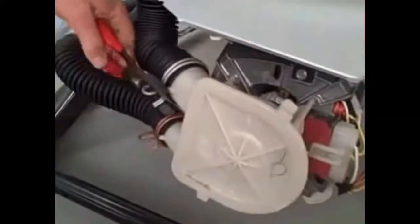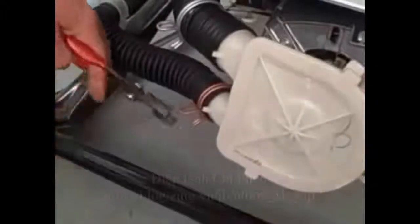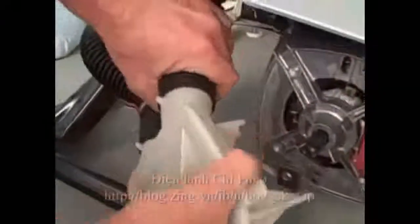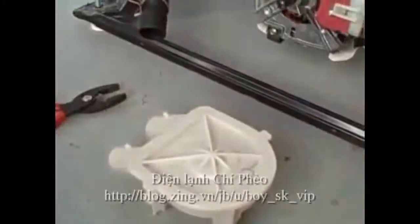Continuing with the pump removal, take a pair of pliers, compress the spring clamps, and move them back along the hose away from the pump. Do the same with the lower one and remove the pump. Now the hoses may be tight, so if you turn them a bit, they will break loose and come off. And there you have your pump removed.